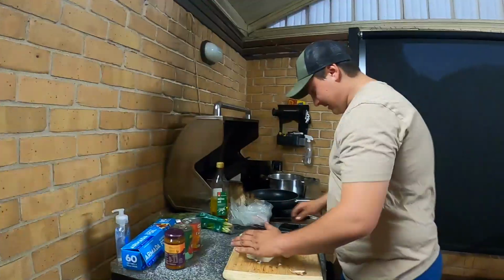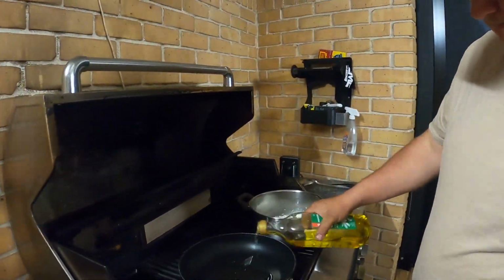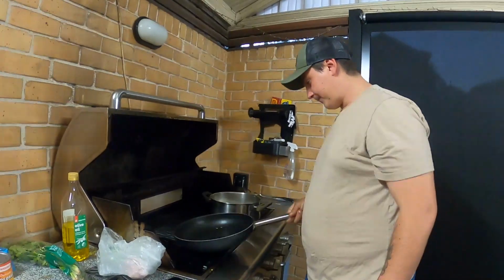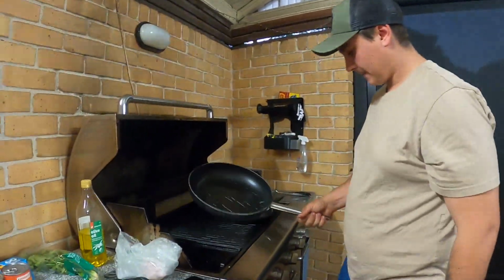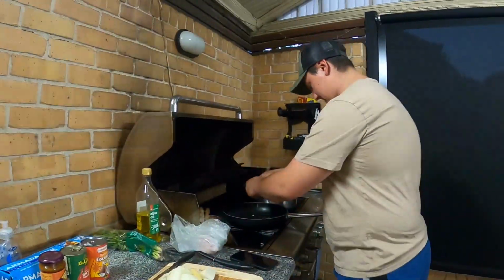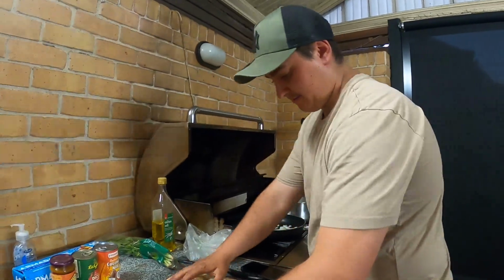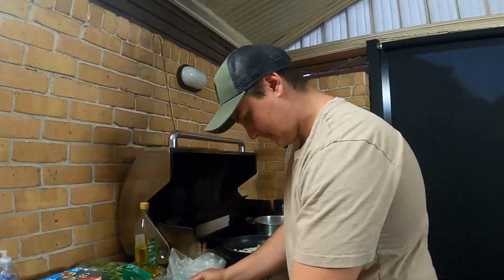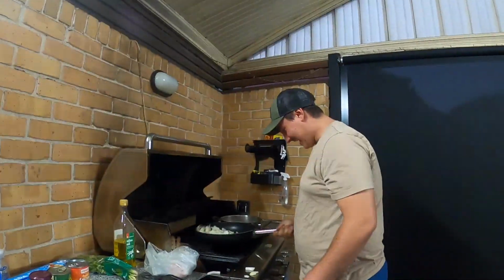Got me. Now we want a bit of oil on the pan. I've got the pan nice and hot. About a tablespoon. Do that around. Turn this one on as well, because I ain't gonna that hot. Now I just want to throw all this into the pan. Break it up. I'm going to golden that off so it's nice and caramelised. Went a little bit hard.